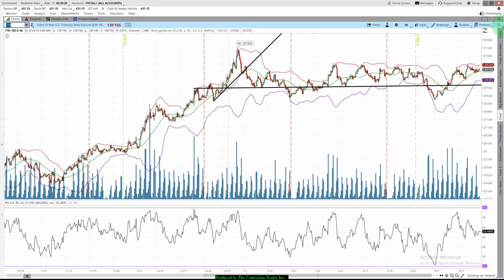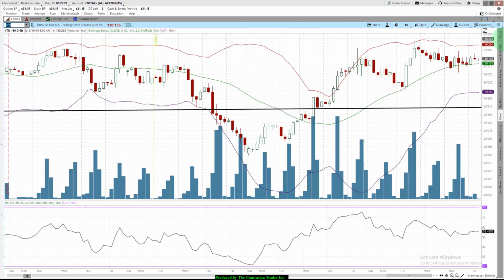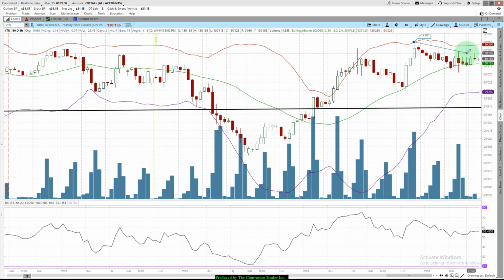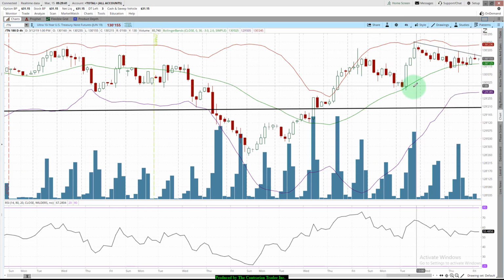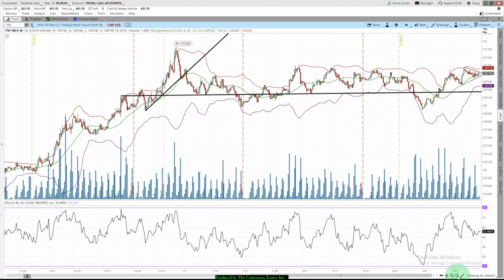We'll leave off with a view of how bonds are doing this morning. If bonds are up, that means yields are under pressure. Bonds are looking solid. We are up slightly this morning. And what we're seeing here is a tight triangle formation. The short-term trend is up. Therefore, the path of least resistance remains up. So the probability of a move higher here on the 10-year Treasury note is fairly good.